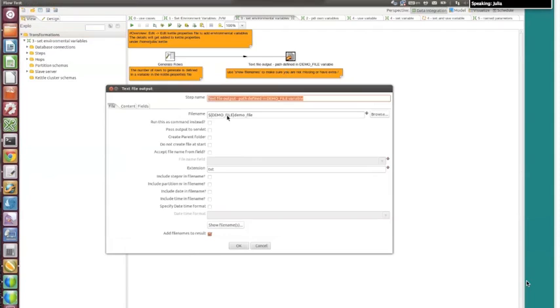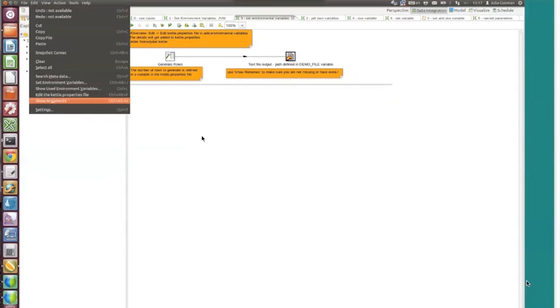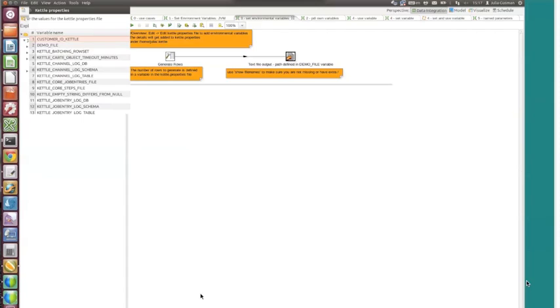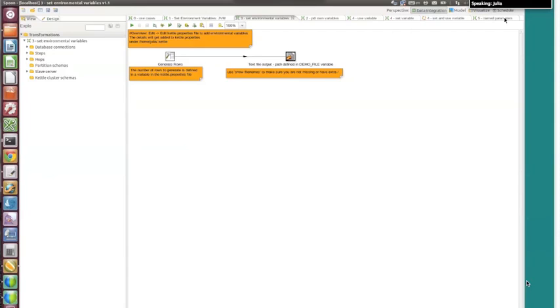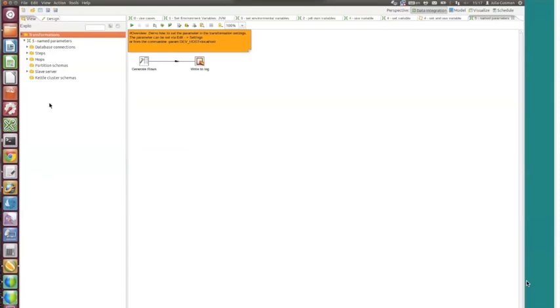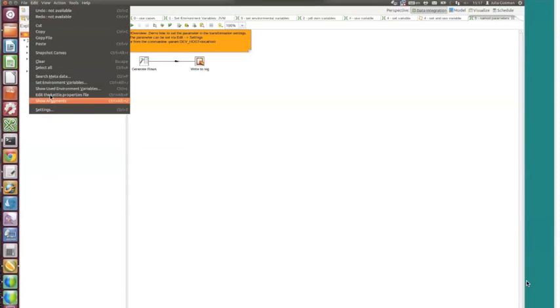If I give this file to someone else, they have to set the value of demo file in their catalog properties, like this. If they don't, this transformation will fail. If we use named parameters, like we're doing here, the default value is always preset, so you don't necessarily have to change it.